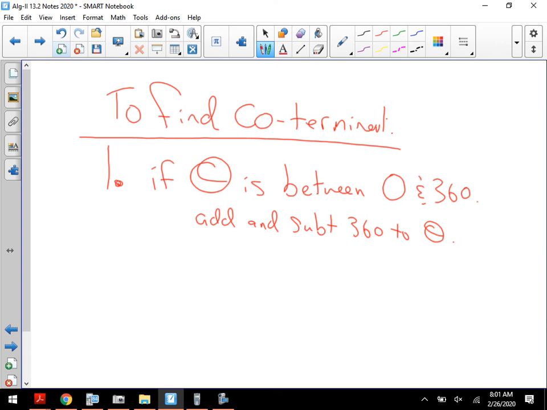To get the negative, I do 200 minus the 360, where you're just coming down this way. And what do you wind up with there? Negative 160, good. So you get negative 160. The other one was 560. That's if your original angle is within one revolution. If it's not, you have to get it within one revolution to make it work.